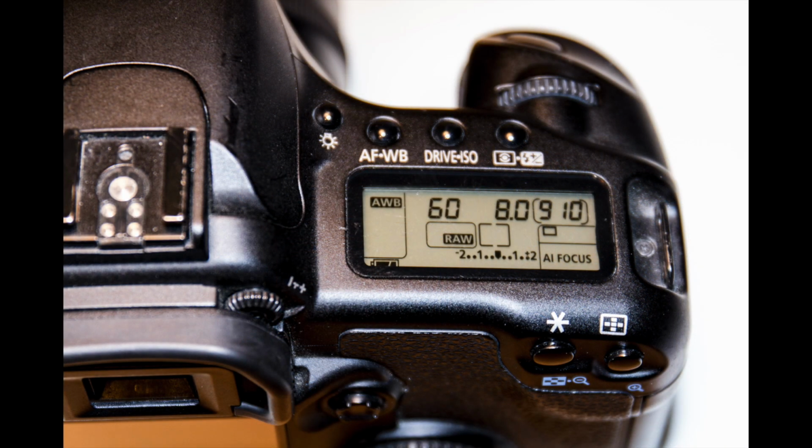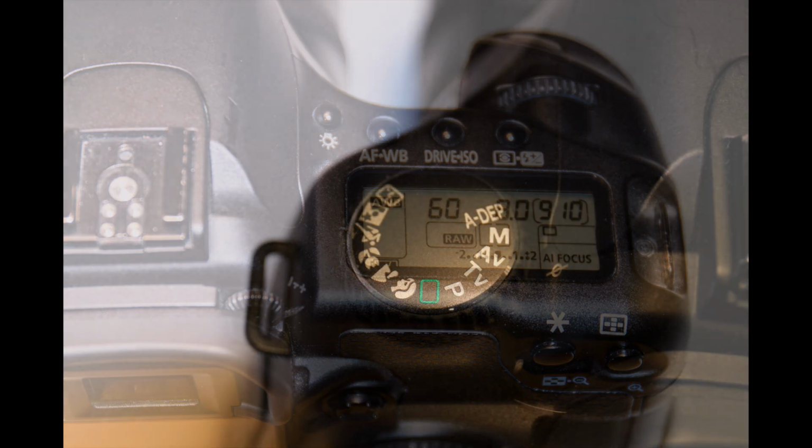It has the basic functionality and dial placement of the larger professional Canon DSLRs, such as the 5D Mark III. The features the 30D supports are robust but limited, so you won't get overwhelmed by features more advanced cameras provide. I really like shooting with this camera for its simplicity. It's just a pleasure to work with.